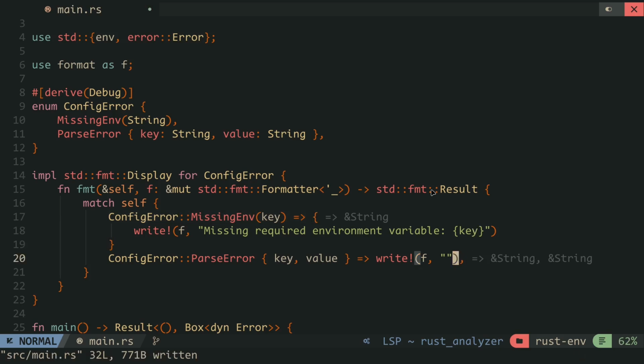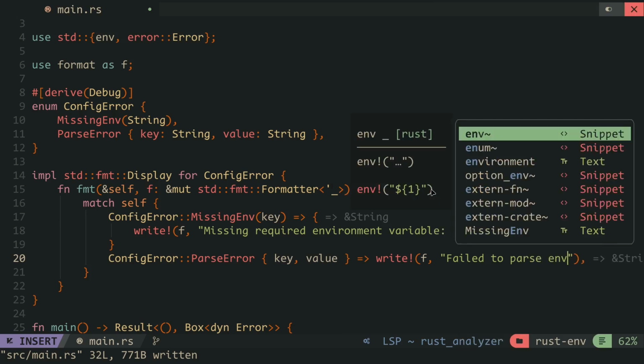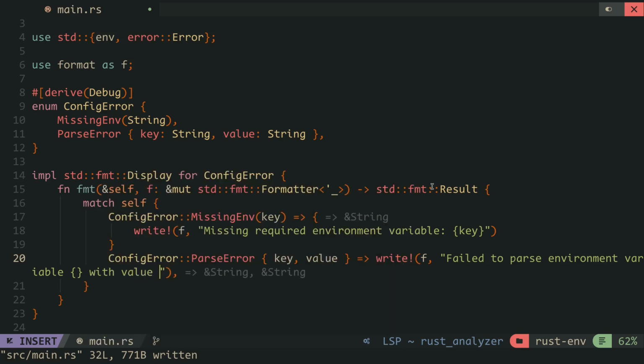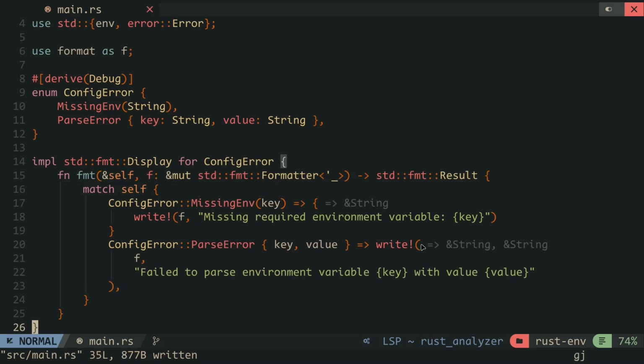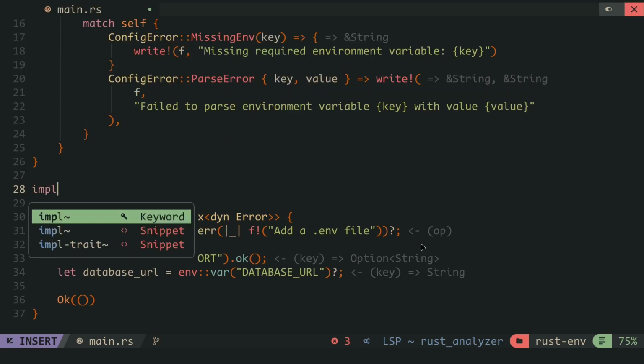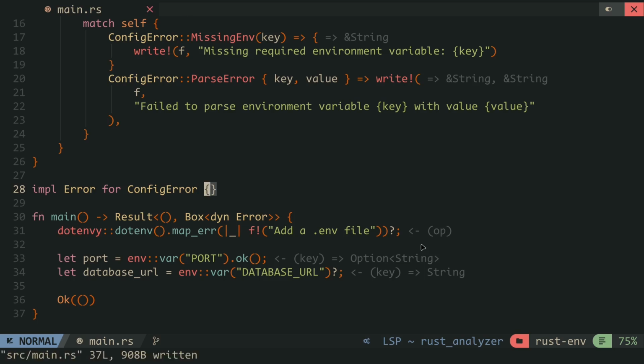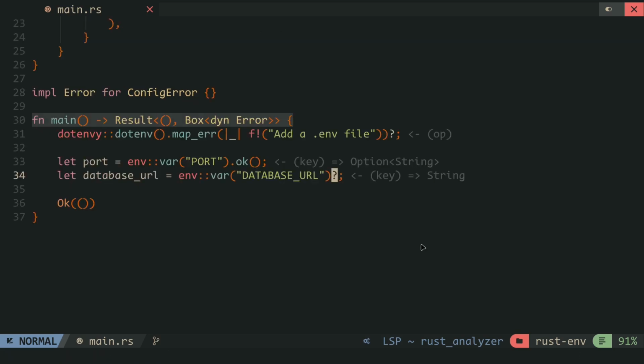For the ParseError variant, if the value given to the environment variable cannot be converted to the desired type, I will print the message "Failed to parse environment variable {} with value {}." I will then add the key and value in the next parameters. To make the ConfigError an error type, I will now implement the Error trait on the ConfigError with a blank implementation.